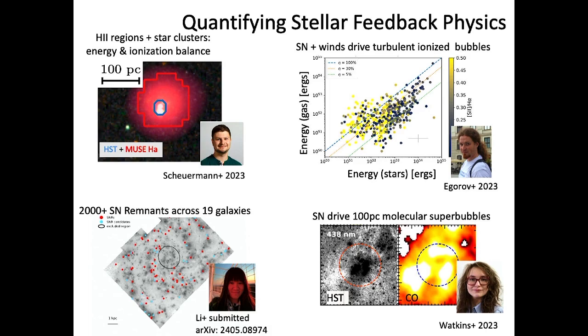So I just wanted to highlight a few results. We've done a lot of work on linking the star clusters from HST with those nebulae identified in the MUSE spectra in order to build up an evolutionary sequence in the H II regions. We've quantified the links between ionizing star clusters and the winds and supernova energy that are injected into turbulent ionized bubbles, and found that both are necessary to drive that turbulence on these small scales.